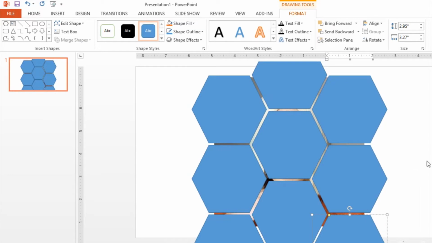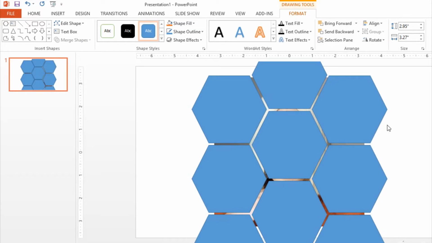So after creating shapes, I will add more first to make more designs. I will put it in here. So again, that depends on you, on what you want.